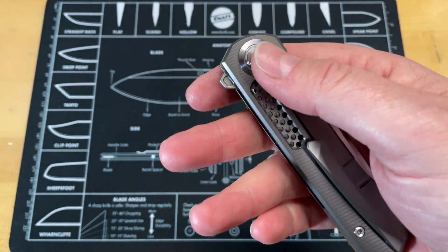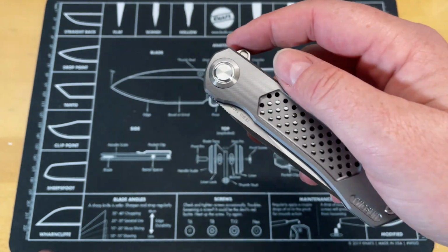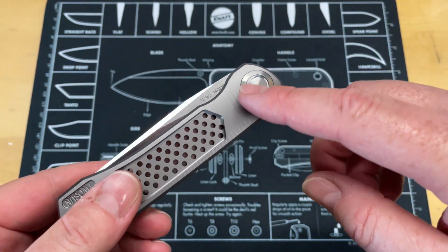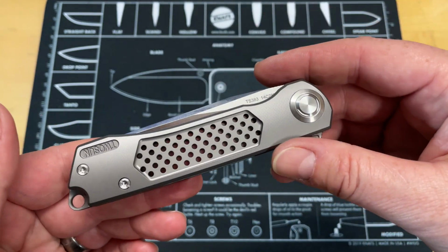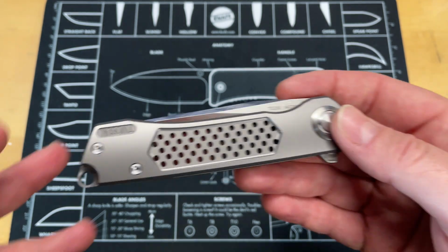I dig that. I don't know what's causing it. I didn't see anything in there that should be causing it. I don't know if it's maybe just some audio that you get from having these holes there. But no, really cool construction.